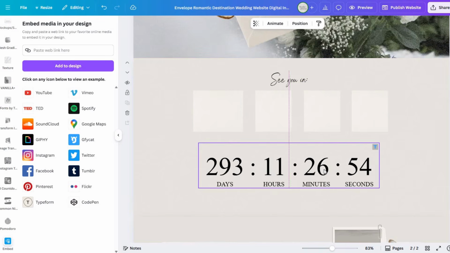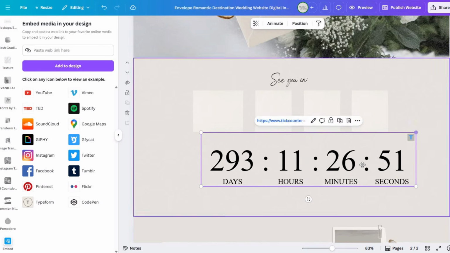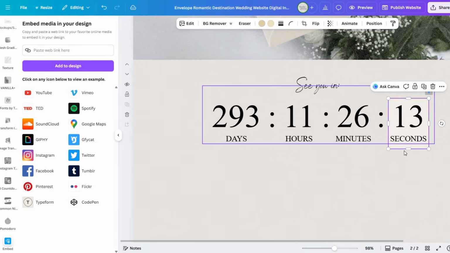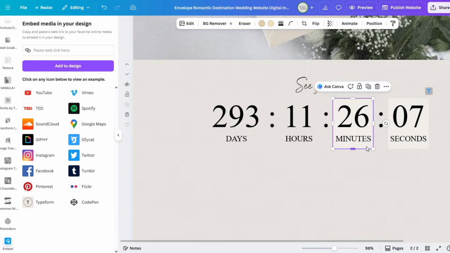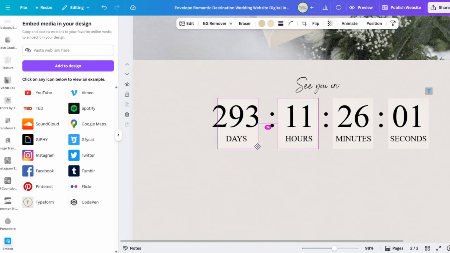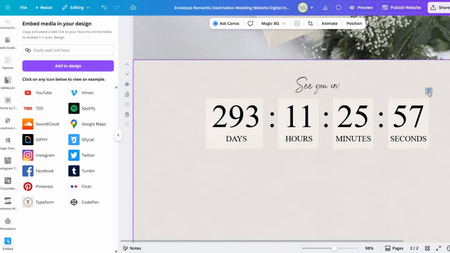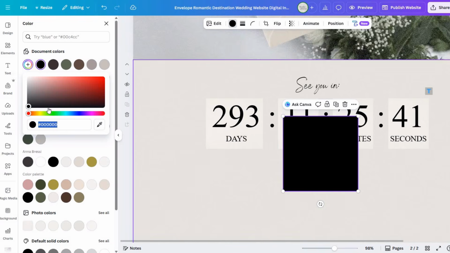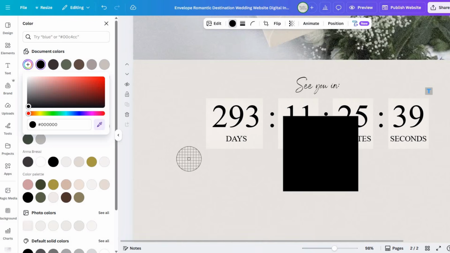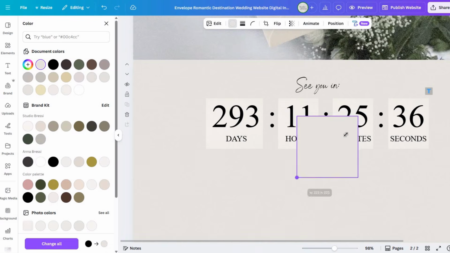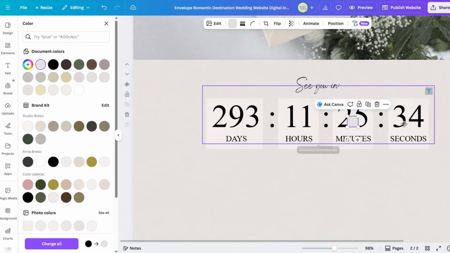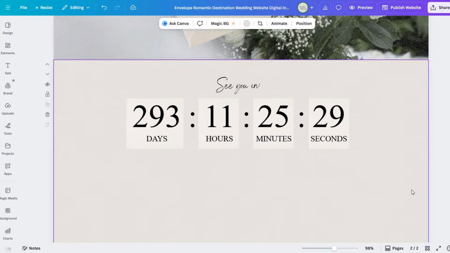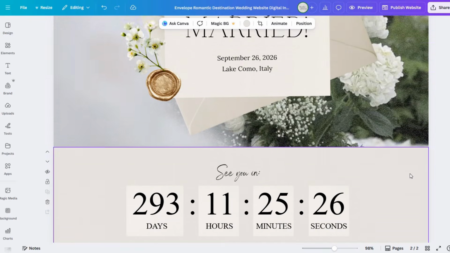Now you can, of course, change the size, and I also embellished it a little bit with just adding a square-shaped block in the background of our numbers. And because we don't want the watermark T to be visible on our wedding website, I'm just going to put another square block on top of it to hide it. So I'm just going to match the color to my background color and move it on top of it. So we're left with a nice clean layout.